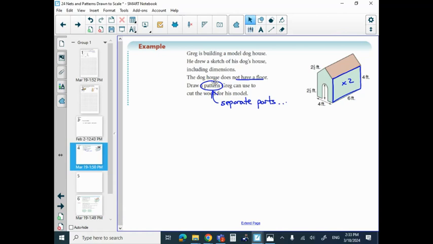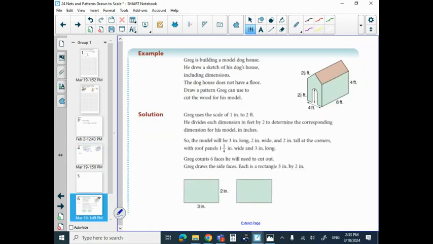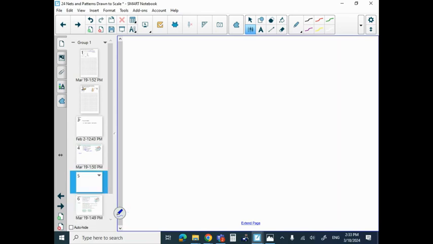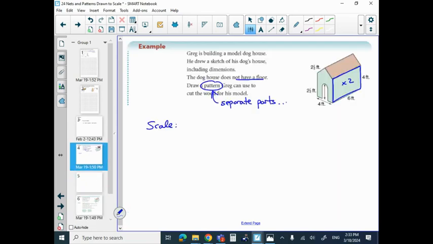So if we're looking at a scale, it doesn't say what scale to use here, but the textbook version of the solution did a scale of 1 inch. So scale, and we have the object and the diagram. I think they did it as a scale of 1 to 2. So the scale, let's go object to diagram, and I'm just trying to decide which one is the bigger one, that's all. But diagram to object. And what I'm showing you here is how I really recommend that you carry this out, where you show your ratio.